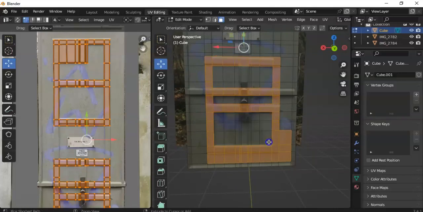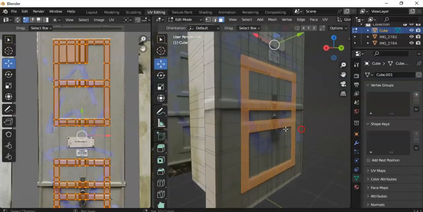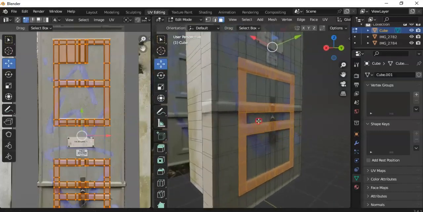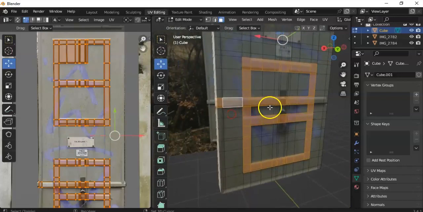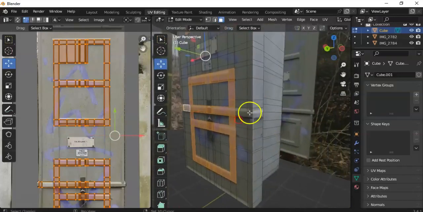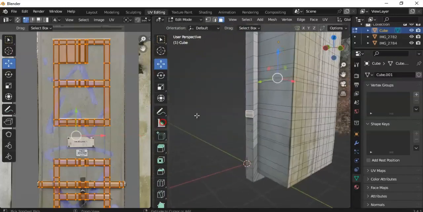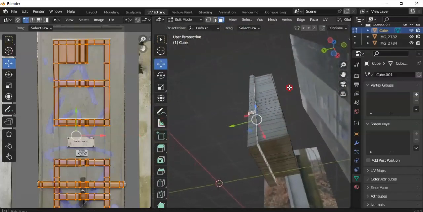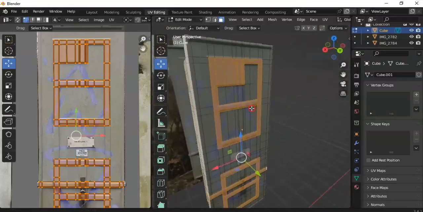Something like that, and then something like that, and then we'll take that out there, and then that out there, and I think that's pretty much got it. And then we've got the bits at the side as well. So all we need to do is, holding down Shift, select those parts as well. Covers all that. Just make sure also that you're not catching any other edges as well. That's something to be aware of.